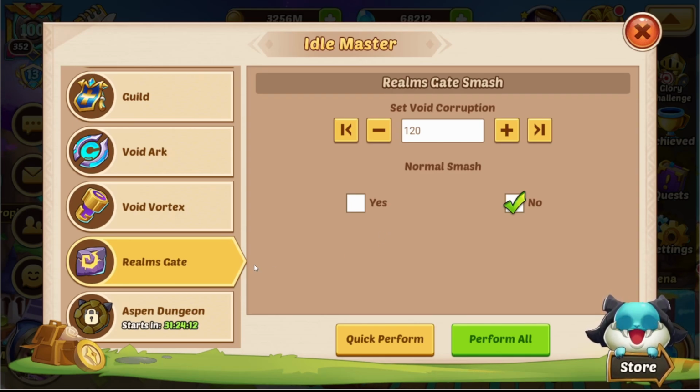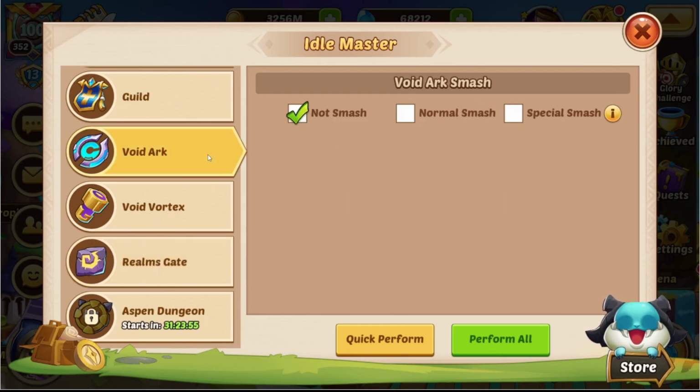So missing out on those because you were too lazy and put this into the Idolmaster is really not something that you should do, because it will really hinder your game progress. So I recommend you ignore this smash function, set it to no, and wait for them to improve it, basically. The other thing is Void Arc. Here they use the smash function as well that was in game already.